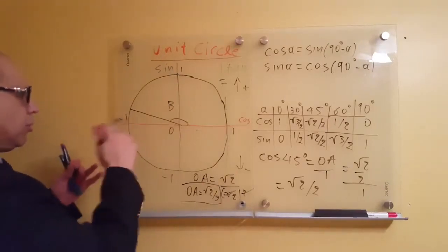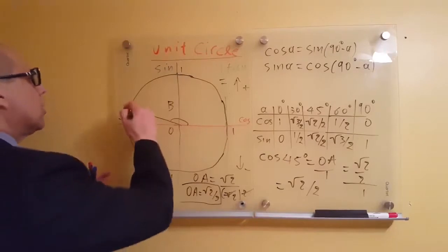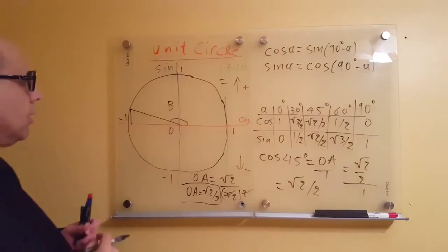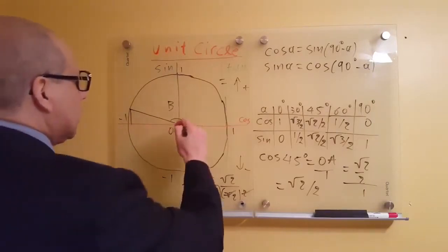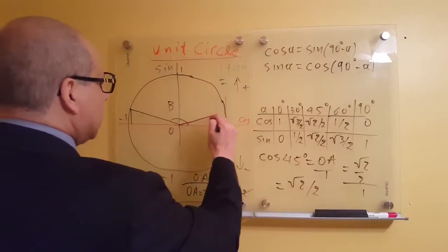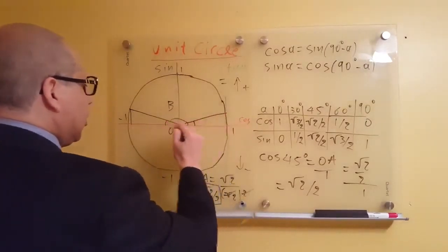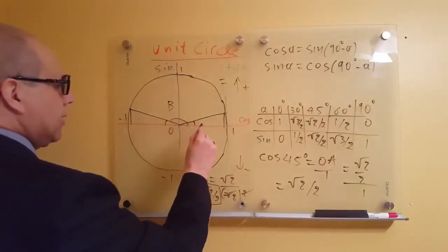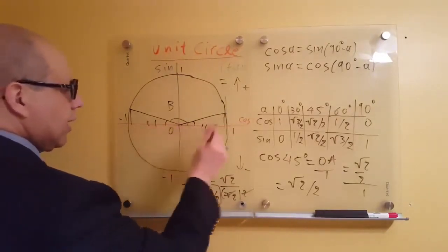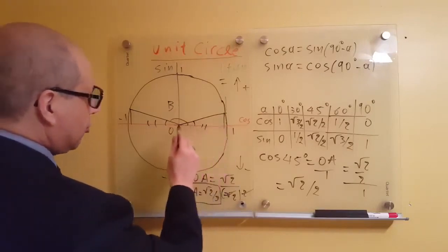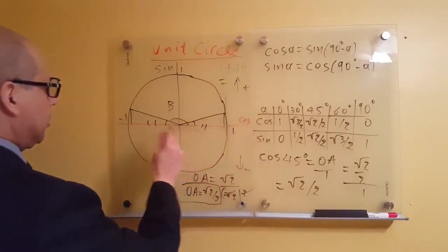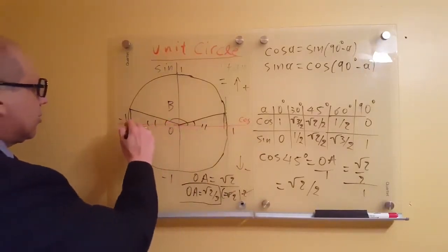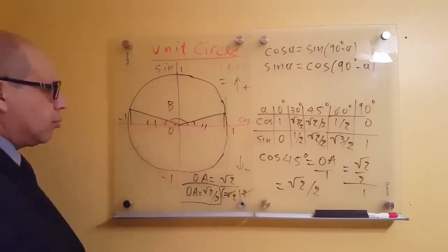What you can see here is what the cos is. The cos will be this segment here, from this point to this point. If you draw this angle here, where this and this are equal, and you bring this over, you have that this segment and this segment are equal, but one is positive because from here to here is positive, and from here to here is negative. So one is positive and the other is negative, but as segments, they are equal.